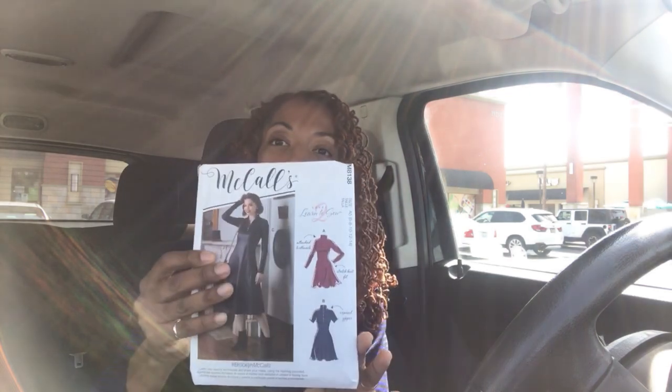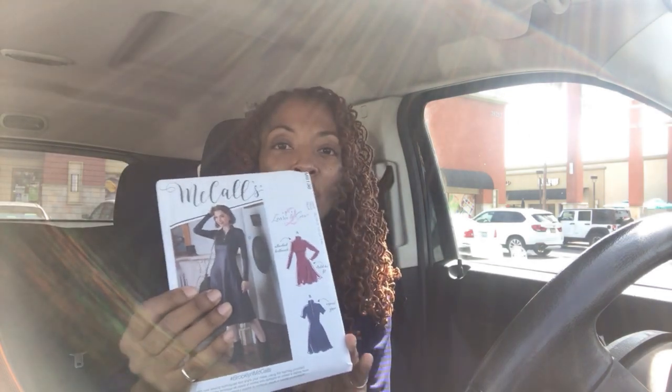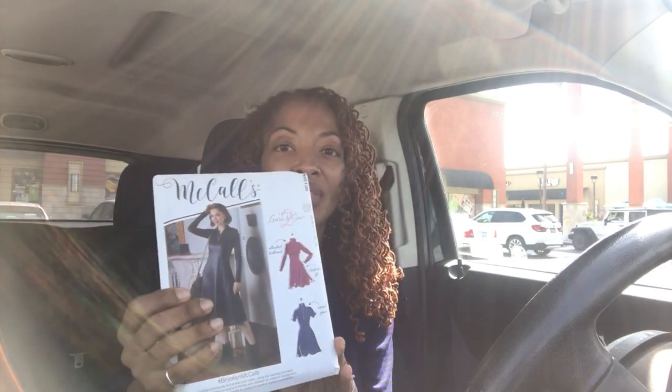And then the next one that I got is McCall's 8138. This kind of reminds me of the dress that I'm wearing here. What I like about it is that it has an exposed zipper. I've never sewn an exposed zipper, so I wanted to follow the directions and give this one a try. So it seems pretty simple, but just wanted to try it because I've never done it before.